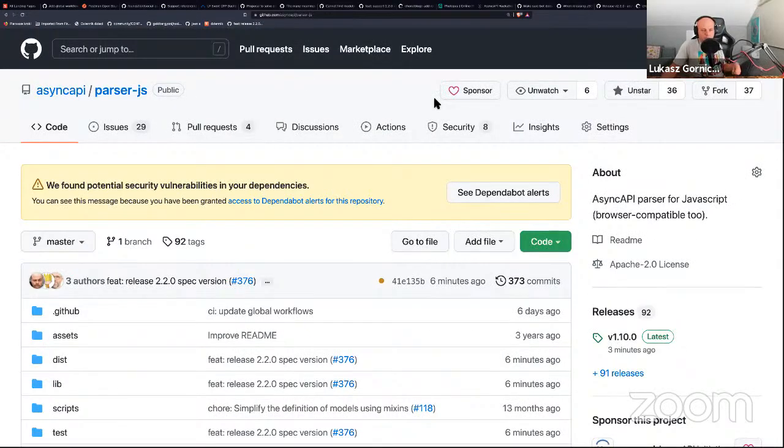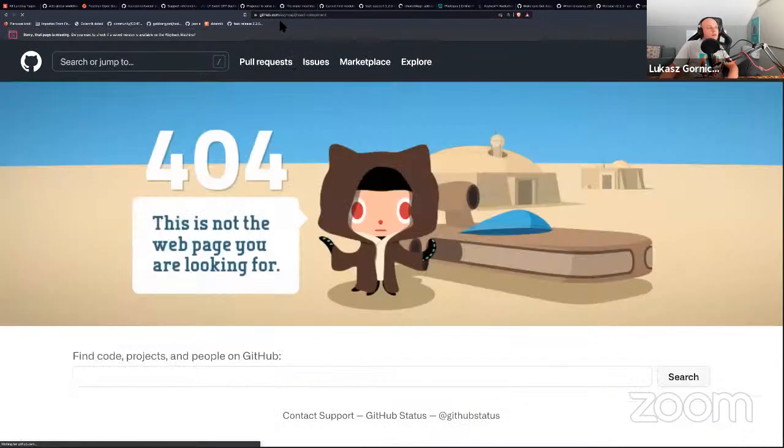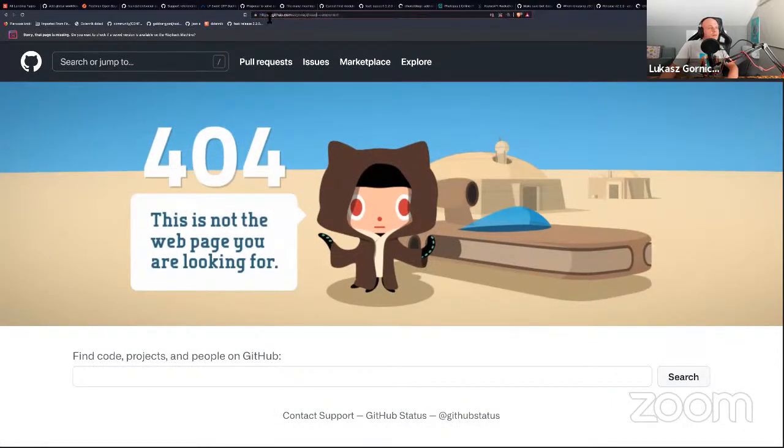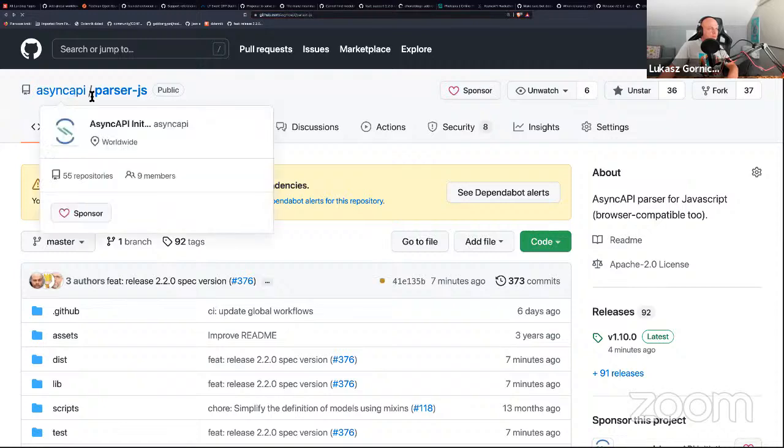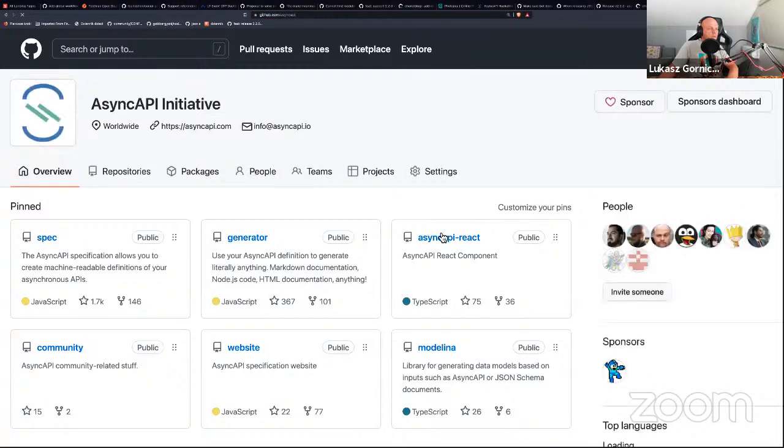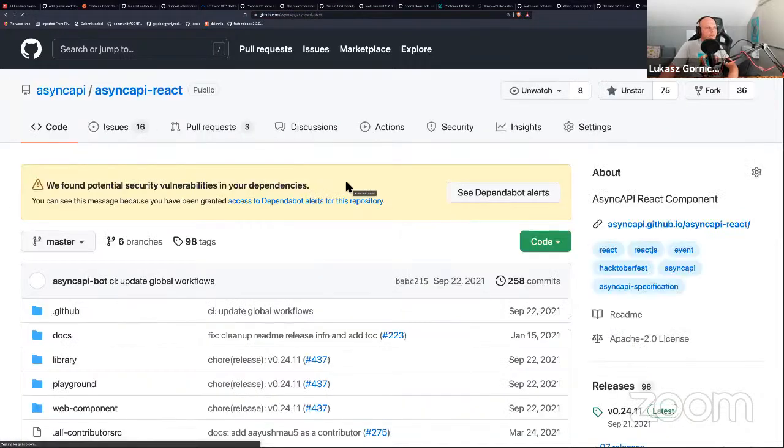Okay, parser 1.10 is released. So you can use it in the React component. I don't remember the name of the repo. Ah, AsyncAPI React. Bad name.